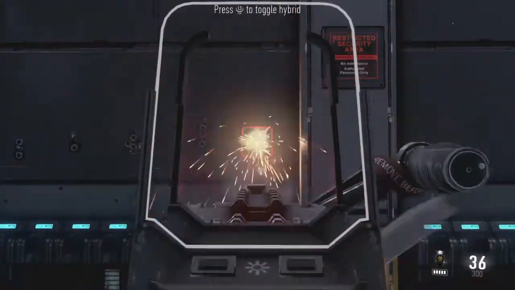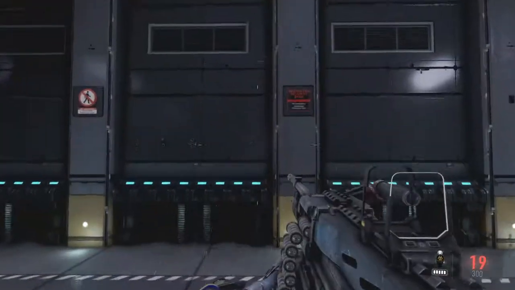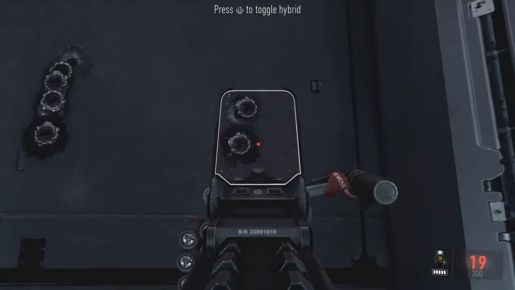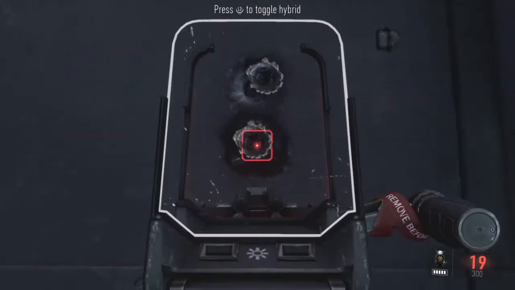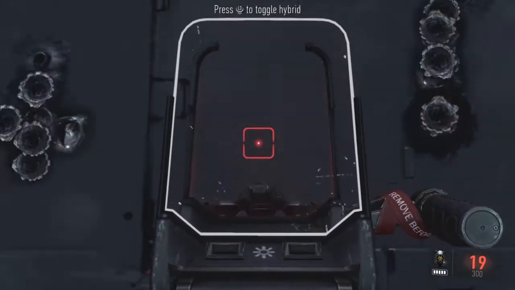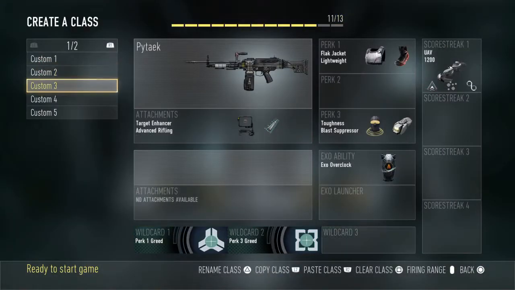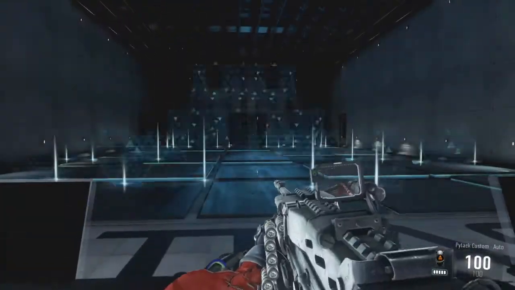As you guys can tell, I think the red dot sight shoots upwards, and it's like a laser beam, basically, this gun. It's like the laser gun, I'm kidding. And then, as you guys can tell on the screen now, I'm using target enhancer and the advanced rifling class.